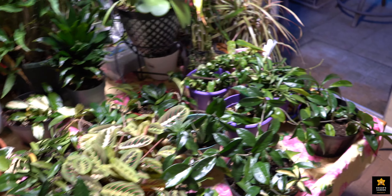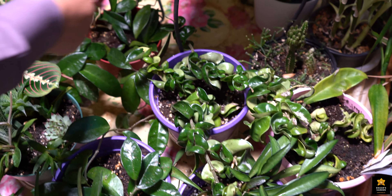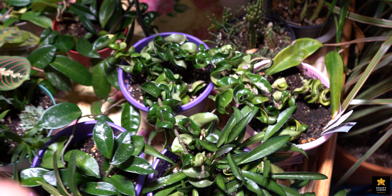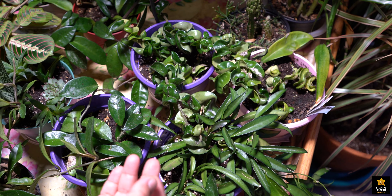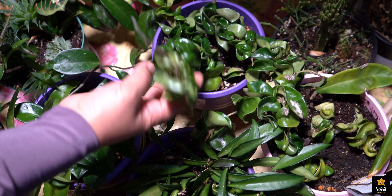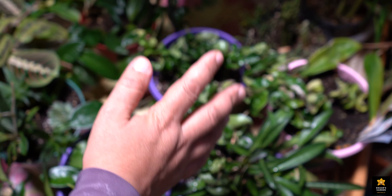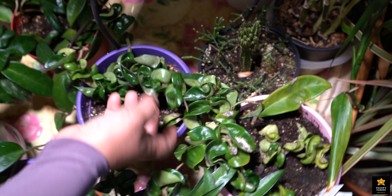And that was my update. Here is my Hoya Hindu Rope. Sometimes a Hoya will lose some branches — not the whole plant, but some branches can break or something happens and they start getting wilty and not shiny. At that point I just cut that branch and put it in water. After it roots, I plant it. That's how I propagate my Hoya.